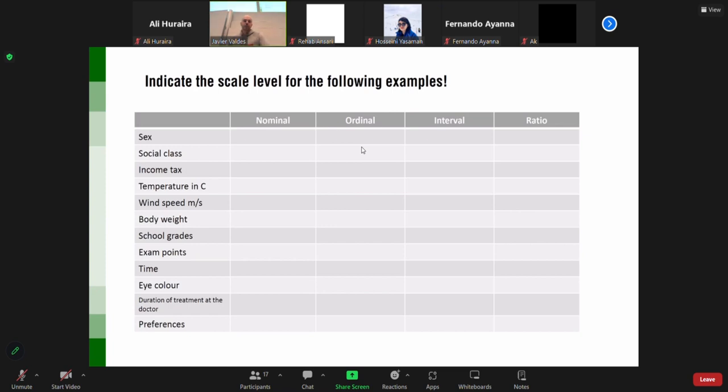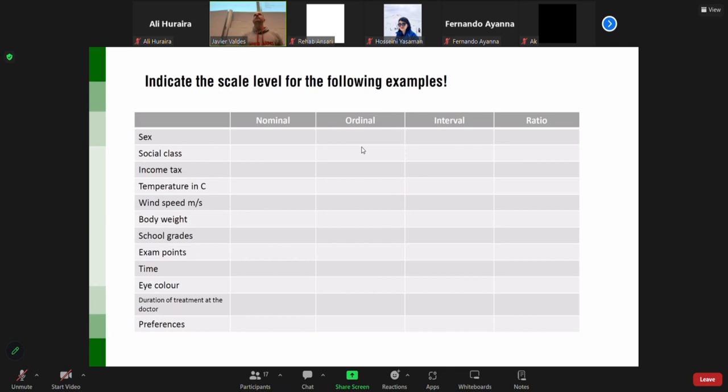Income tax. Depends on what? Interval. Depending on how much money you get, you are in one or the other. Exactly. Perfect. But probably with the income tax, we have numbers or percentages. Yeah, percentage. With the social class, probably we don't have it because it's a social science or humanities term. Yeah, but maybe you are. Okay, this is very interesting. Yeah, of course. But it depends on the perspective that you are taking.